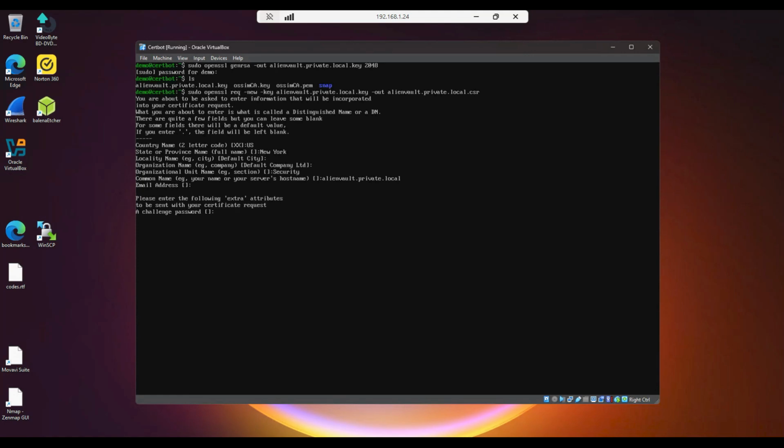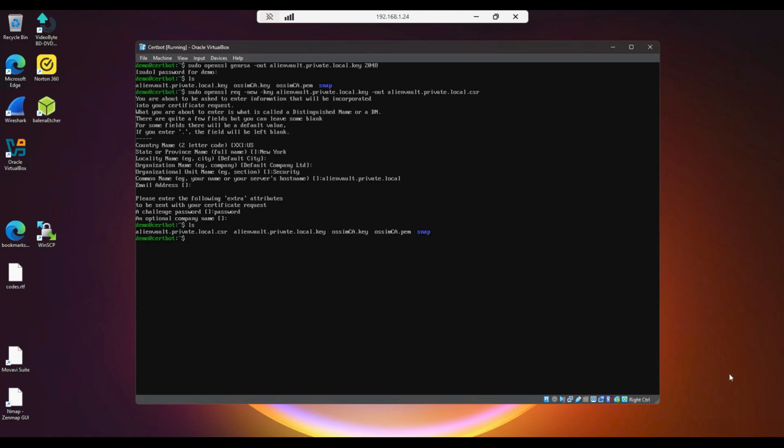And this will be a challenge password. I'm just going to use something simple here since this is all going away after we're done. We'll just use password, and optional company name, I'll leave that blank. And I think we are finished. So let's do an ls. So we have a new private key, and we have our certificate signing request. And everything looks good.